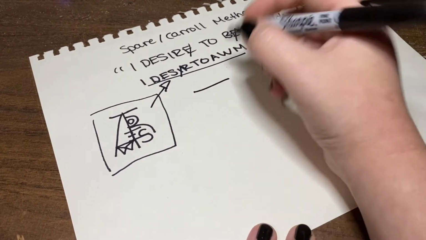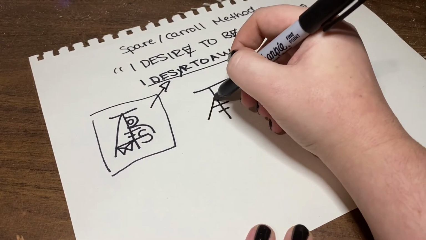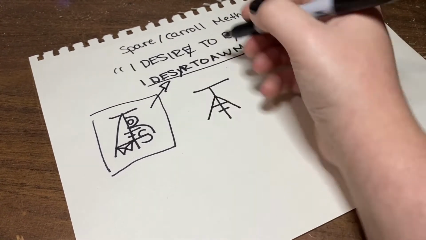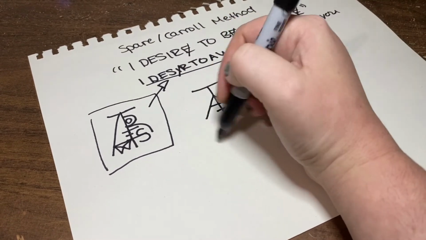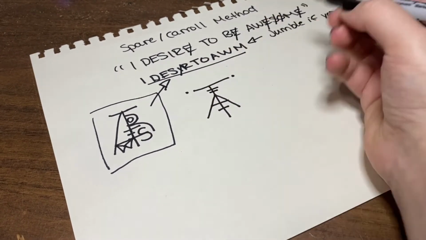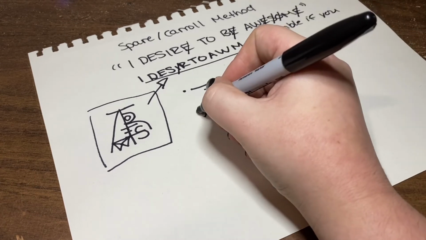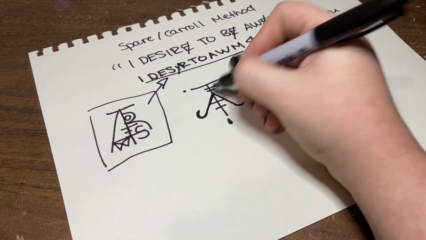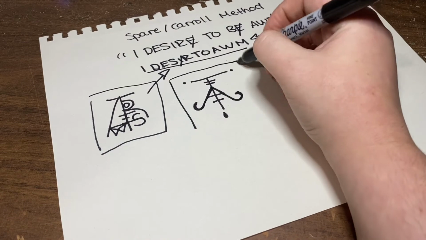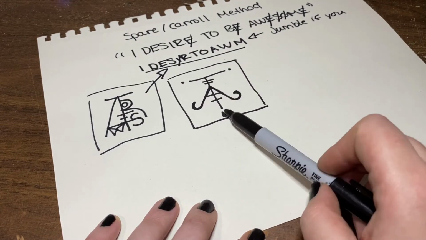it looks kind of magical. So maybe you could go like this for that A. And yeah, you just keep going until you are happy with it. And once you're happy with it, you can go in and add little embellishments or extra shapes. You can even make it curl out and make it a little fancy. And there you go. So let's say you're happy with this. That is your sigil. So encapsulated in here is "I desire to be awesome."